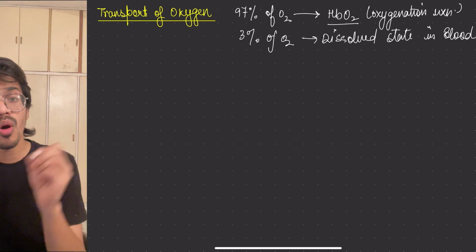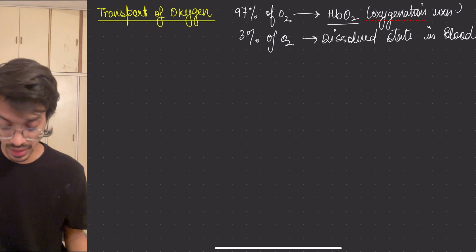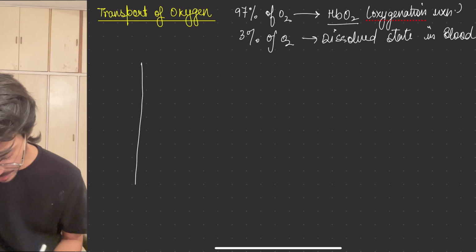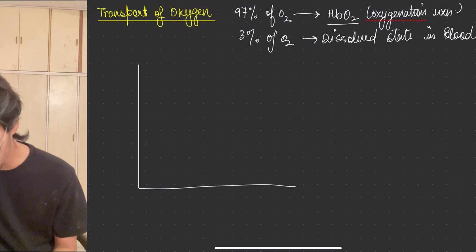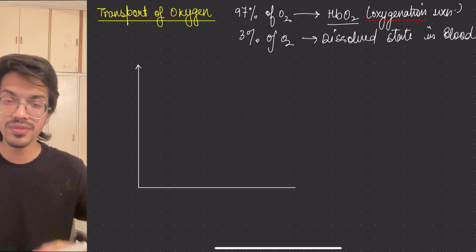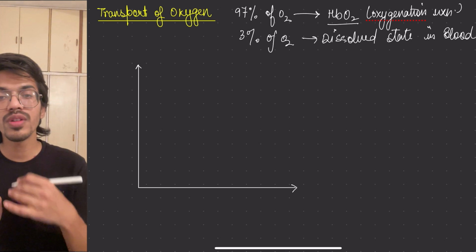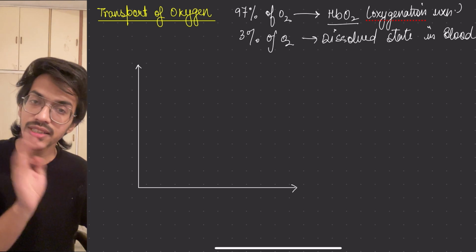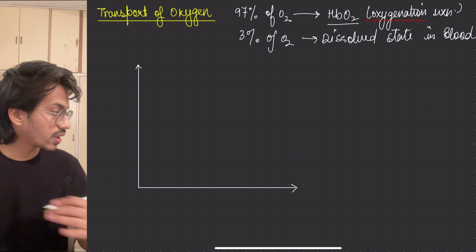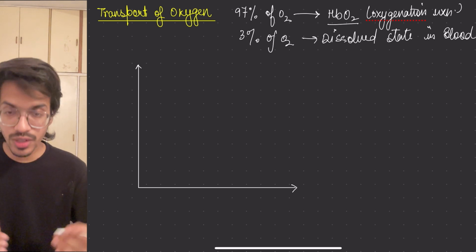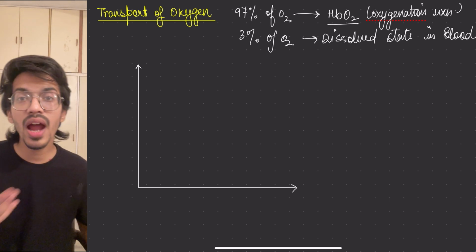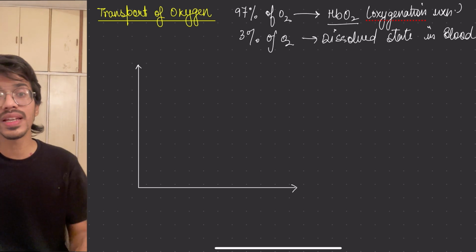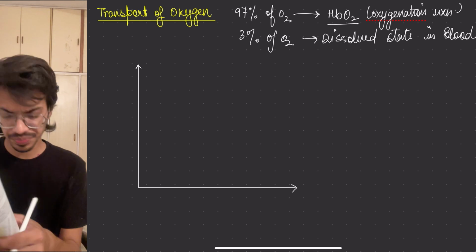Okay, coming back to oxygen, how is it actually making a bond? Over here we have to remember that if the bond has to be made, then certain factors have to work. When you give oxygen in an environment, oxygen will make a bond with hemoglobin. Each hemoglobin carries 4 oxygen molecules. So there is a graph made with respect to the concentration of oxygen and the percentage saturation, meaning how many oxygen molecules are actually able to make a bond.